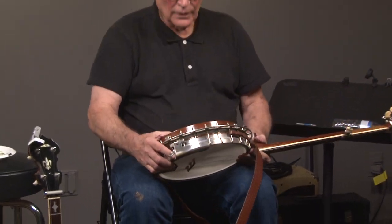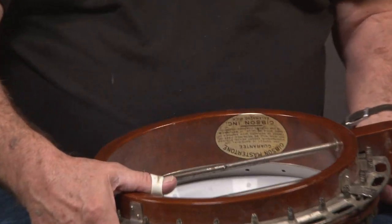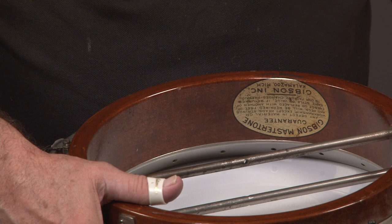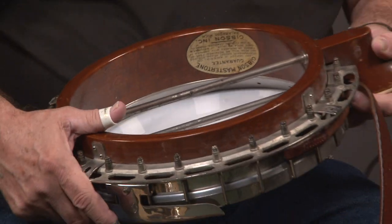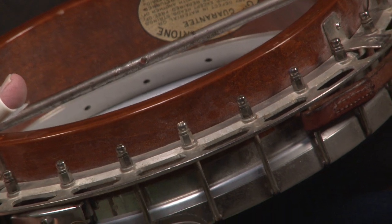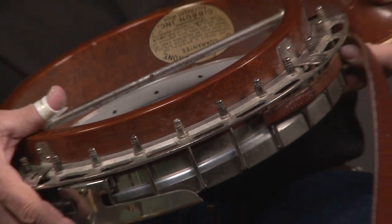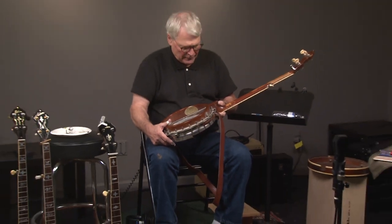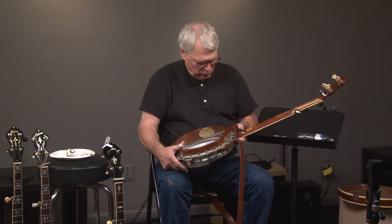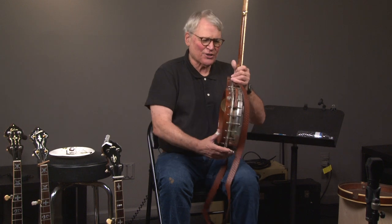So here we have the master tone label, not cut. And it's hard to see this, but that is a shiny face, meaning there are no grooves in it, but I don't know that that's going to show up in the video. Okay, so the other thing that's interesting about this is the L brackets.